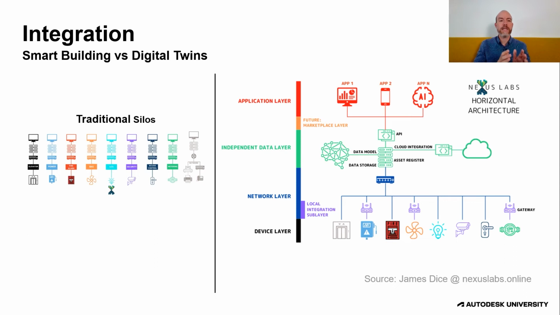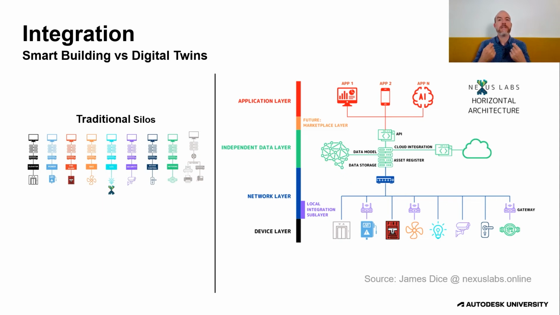And it's about breaking down those traditional silos. And this is the way that he drew it on his website, where it's about taking all the different devices, forming a network that connects them all, then applying what is referred to as an independent data layer on top, and then allowing different applications to plug into that data. And when you start to look at it, you'll see right there in the middle, it says data model and data storage, which is very similar to my diagram that I drew when it comes to digital twins.